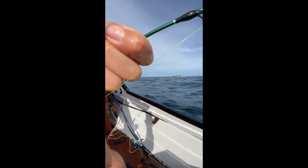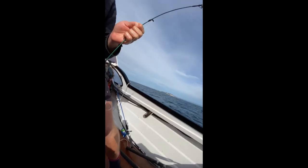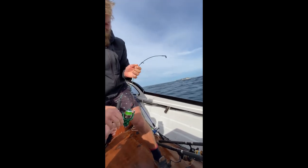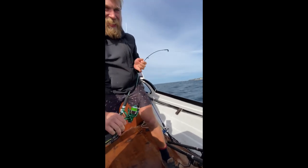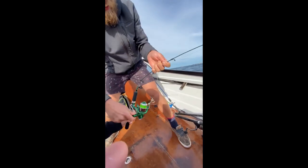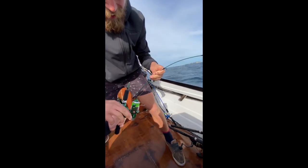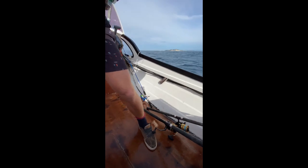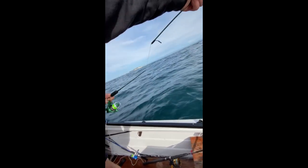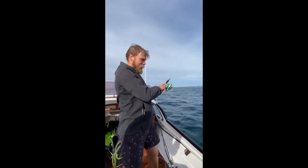You can just pump with this. Doesn't matter how far that is, just pump. Sorry for the shaky camera. It's just an absolute disaster. You're pulling more drag than what you're retrieving. Alright, I'll take it away. You take over that. You go. You just go back and forth. Remember, like the perfect day.